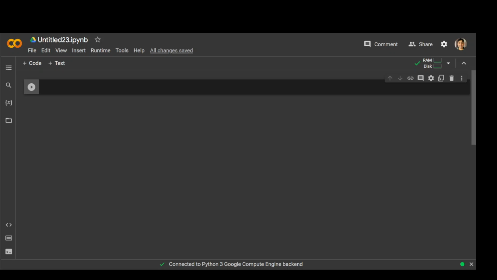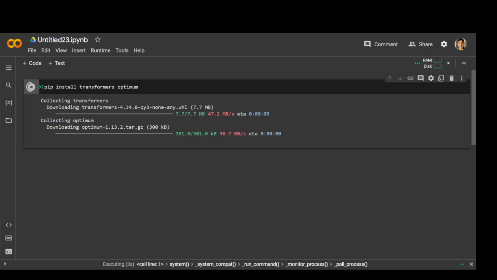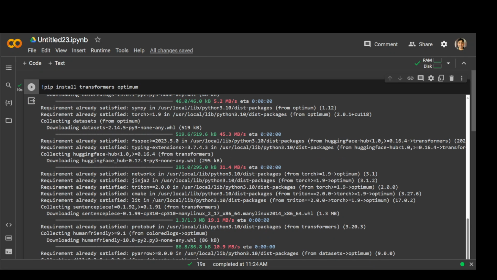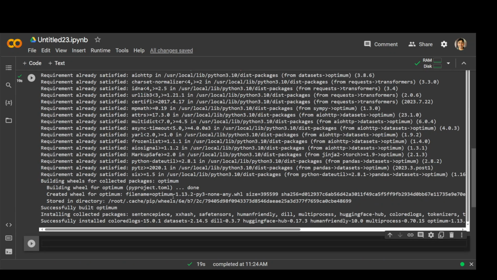If you want to install it on Windows, make sure that you use Windows Subsystem for Linux in order to run the commands which I'm going to use. So let's get started. The first step we need to do is to install the prerequisite libraries, which are transformers and optimum. So let's run them. Shouldn't take too long. Let's wait for it to finish. Both are done. In the next step, let's git clone the GPTQ library because this is what is needed to use the quantized version. We have cloned it.